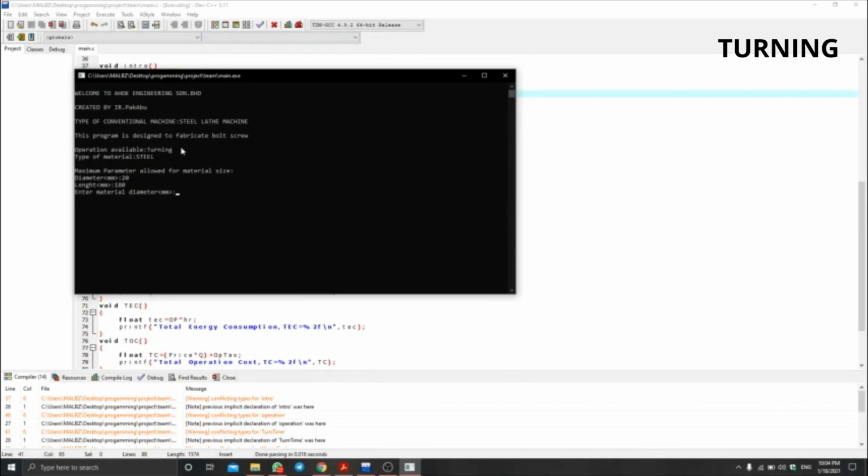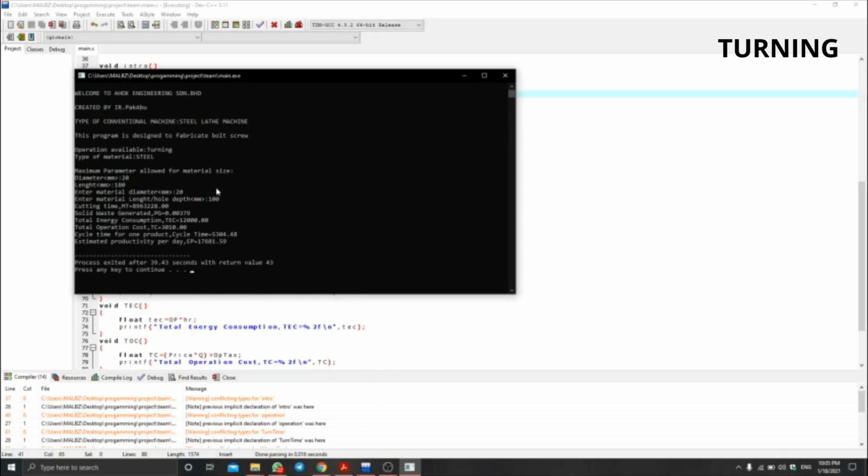And then see the set limit for the diameter and length, because this is only going to be a small diameter and short length bolt screw. So the input diameter has to be less than 20 mm or only 20 mm. I will input 20 mm. Then for the length I will put 100.